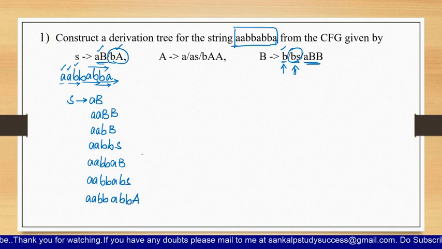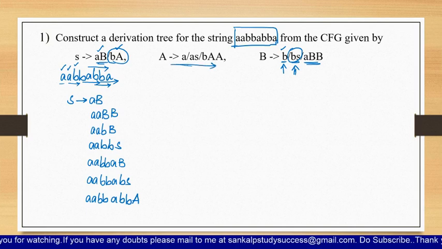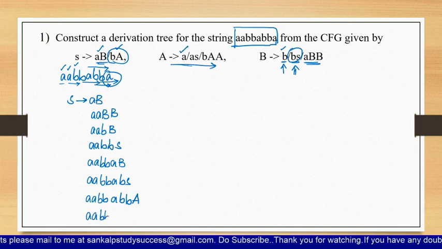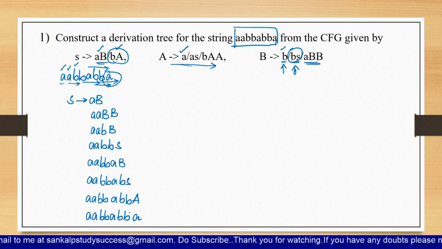Now if you see, in place of A, you can substitute either AS, A or BAA. So what are we going to substitute? Here we are left with only one input symbol, that is small a, and it is the end of our input string which is given in the question. So this single a can be substituted in place of capital A. So: A, B, B and small a. This is the derivation for the input string given in the question. So finally we are done with the derivation.